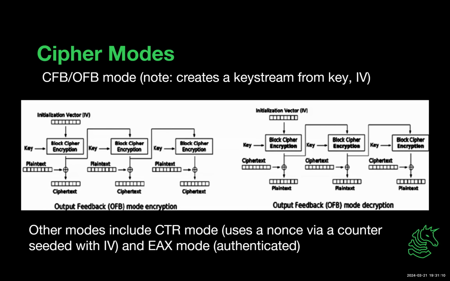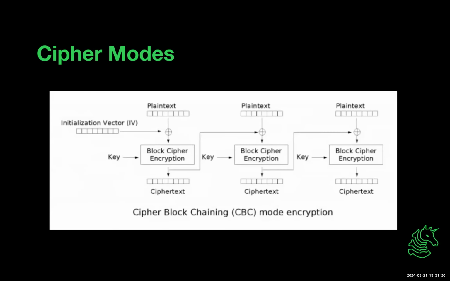These are the two stream modes, which, as you could see here, the key and the IV also get fed into the encryption. Question previously: would you really just break the text into sections for the block cipher? In a way, yeah. Like any block cipher, you'll always divide the plain text into the block size. For AES, this is 16 bytes, right? So regardless of the actual size of the plain text, you're going to separate it into blocks and then pad them to get to 16 bytes.